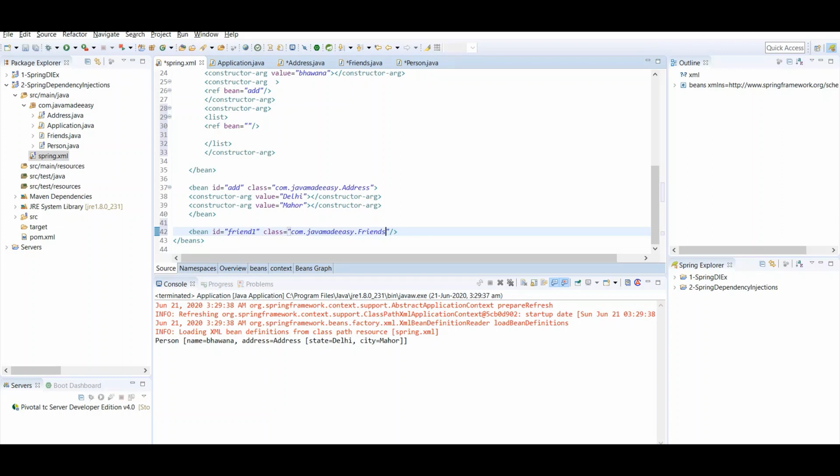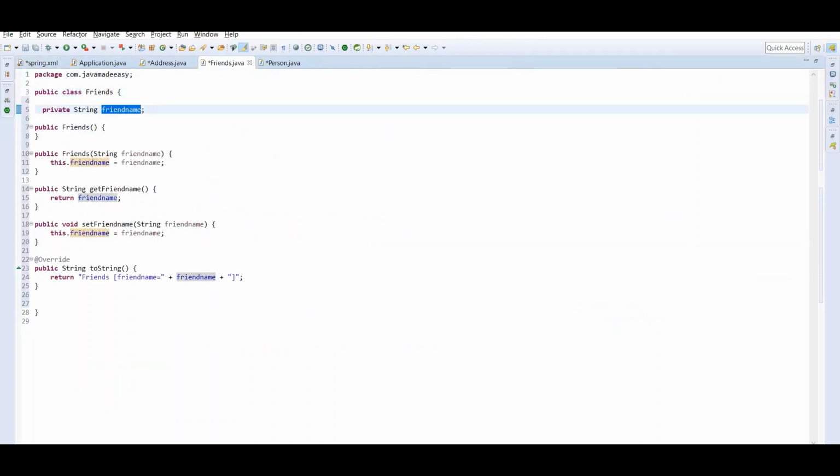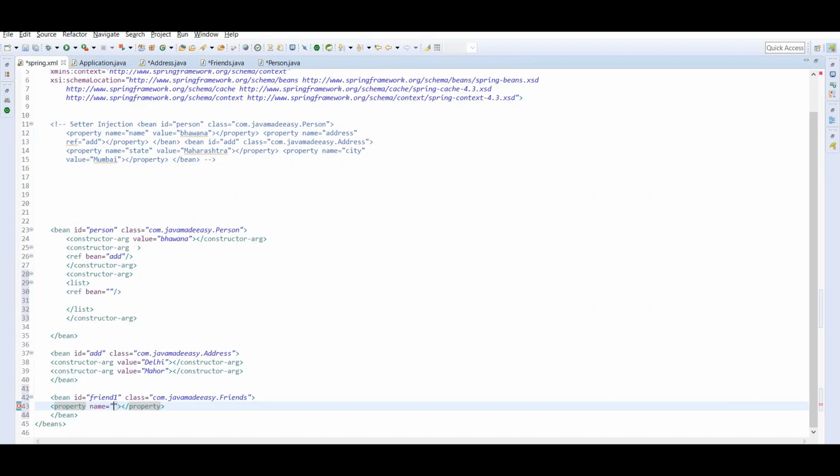I will close the bean over here so that I can provide the property. What is the property? The property is the name, the friend name. I will copy that property because I don't want to make a mistake in the spelling, and I'm going to write here the friend name.